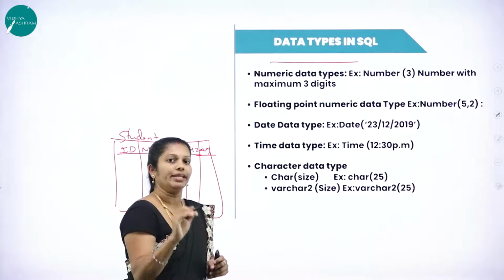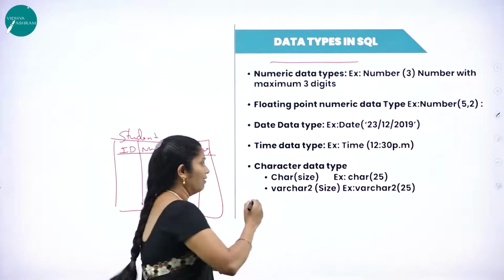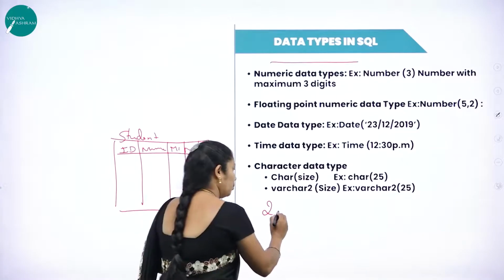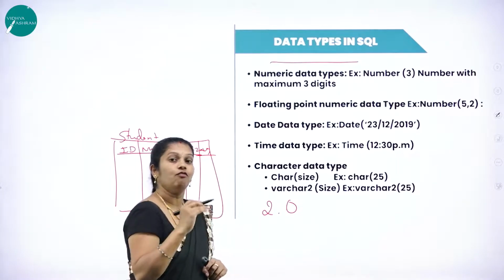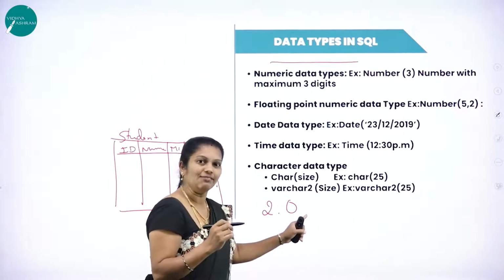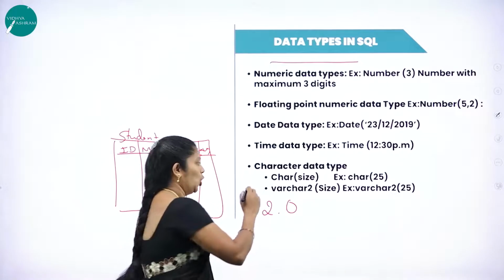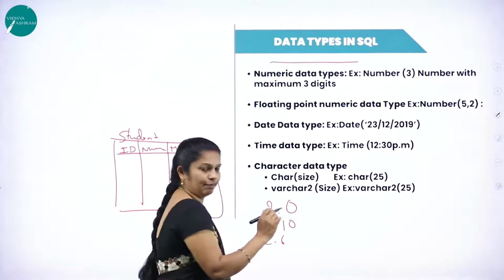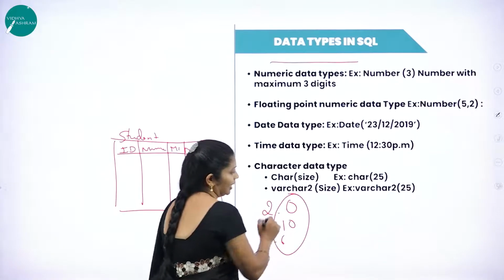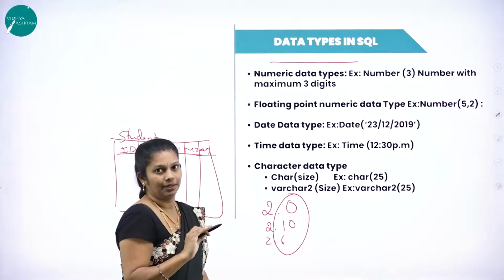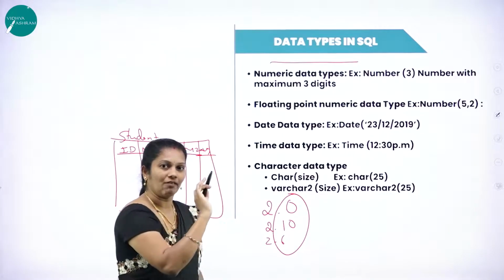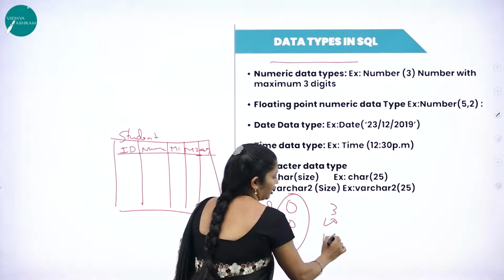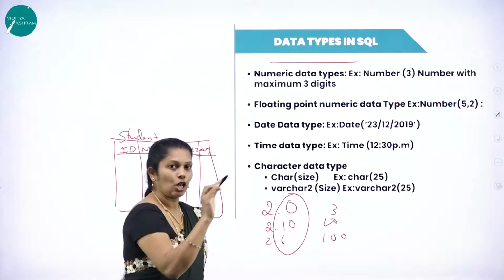Then what do you mean by numeric, and float or integer? For example, if I am going to write 2, that is the integer value, numeric value. 2.0, then it can be float value. After point, if you have any values, then it can be called as float value. Where it may be 0 or 2.10 or 2.6, any number. If you have the fractional part, then it can be called as floating numbers. Integer means without having any fractional parts. For example, 3, 10, 100, 1000, all are integer values only.